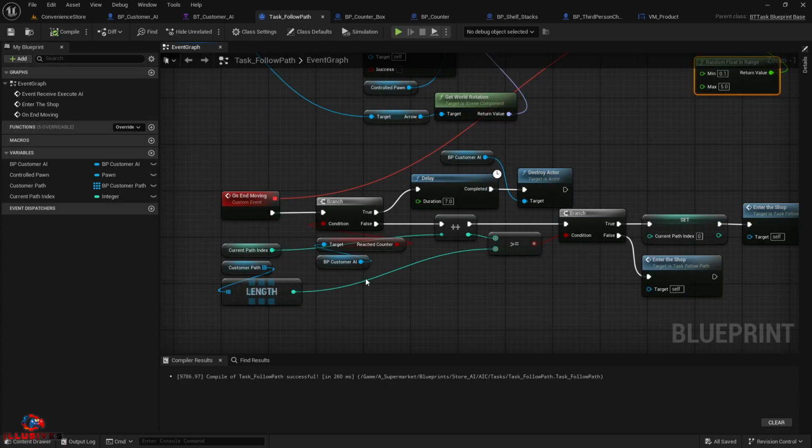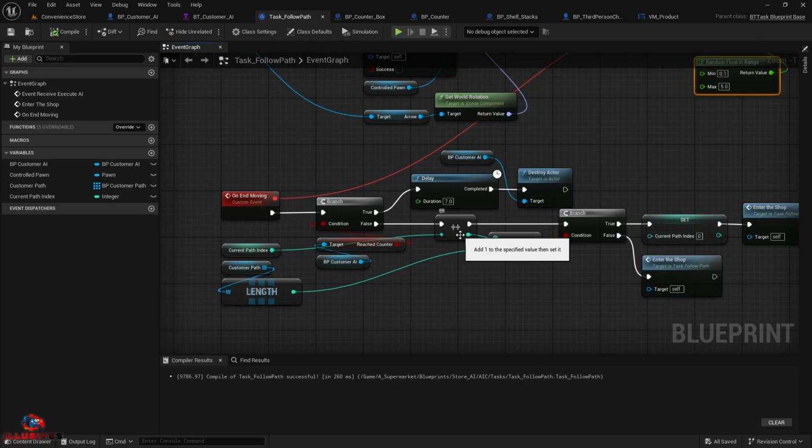Then from this customer AI, we will see if our AI has reached the counter or not. If they don't reach the counter, then what will happen? If false, then we will increment the current path index, meaning you can go to the next path if any.